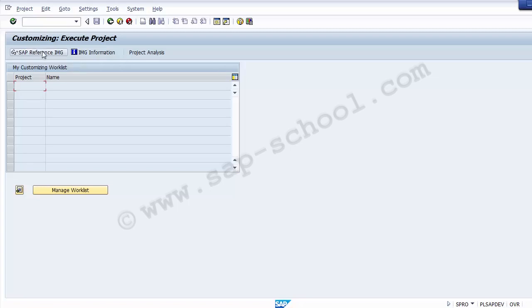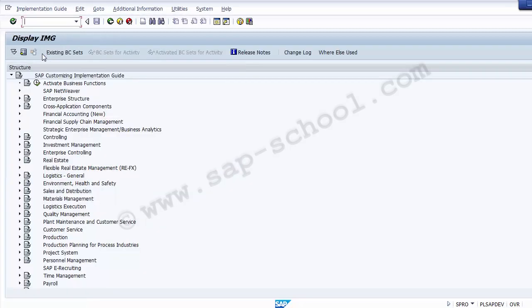Once you click on this SAP Reference IMG, it takes you to the next screen which shows you the different paths for different modules as relevant for you. If you look for controlling, there is a module called controlling, as you can see on the screen with the cursor. Within this controlling there is a drop down option on the screen. Once you drop down, it will show you all the different options within the controlling module that need to be configured as a part of implementing the controlling module.